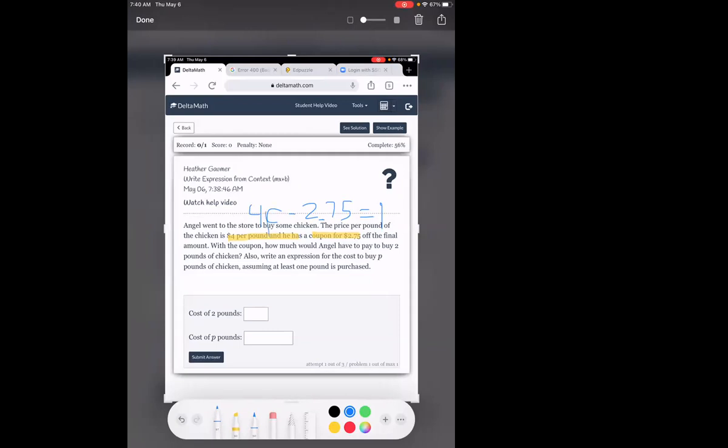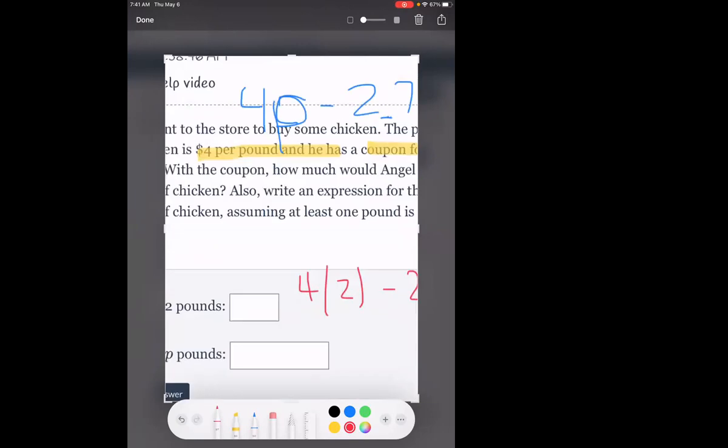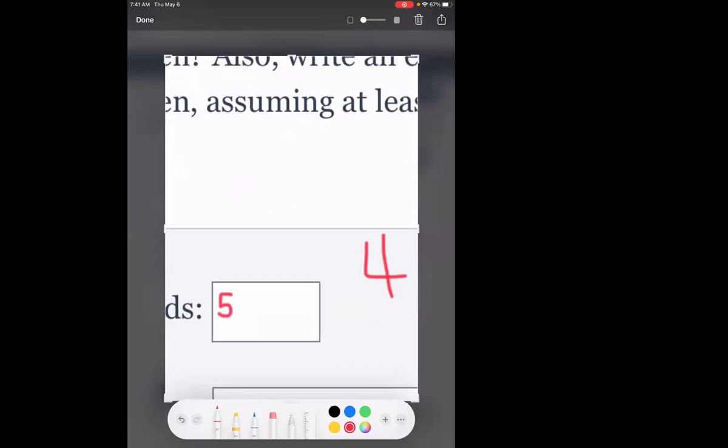Okay. Switch this to the letter P for me. Give me 1 second. I'm going to erase this and I'm going to put another word in here, which is going to be cost. Okay. So the cost is going to be to take 4 times the number of pounds minus $2.75. So how much will it cost us for 2 pounds? We would put in 4 times 2 minus $2.75. Most of you can probably do that without really even writing an equation. However, I get 5.25. So in here, this answer is 5.25.